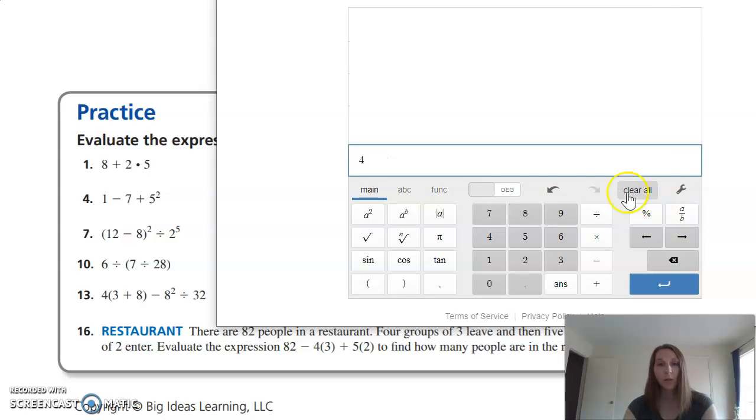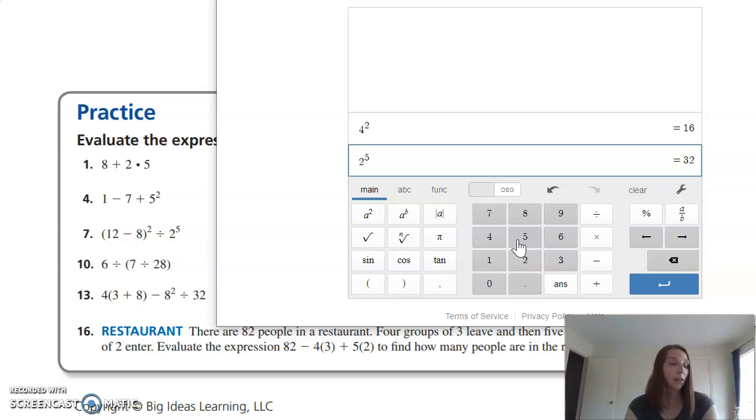Go here. 4 squared is 16. Okay. We need to do our next step before we can divide. We have 2 to the 5th power. So I'm using this a over b, or a to the b power. So you first put in your lower number, your 2, and then you're going to put your exponent in, 5. So now I have 2 to the 5th power, which is 32.